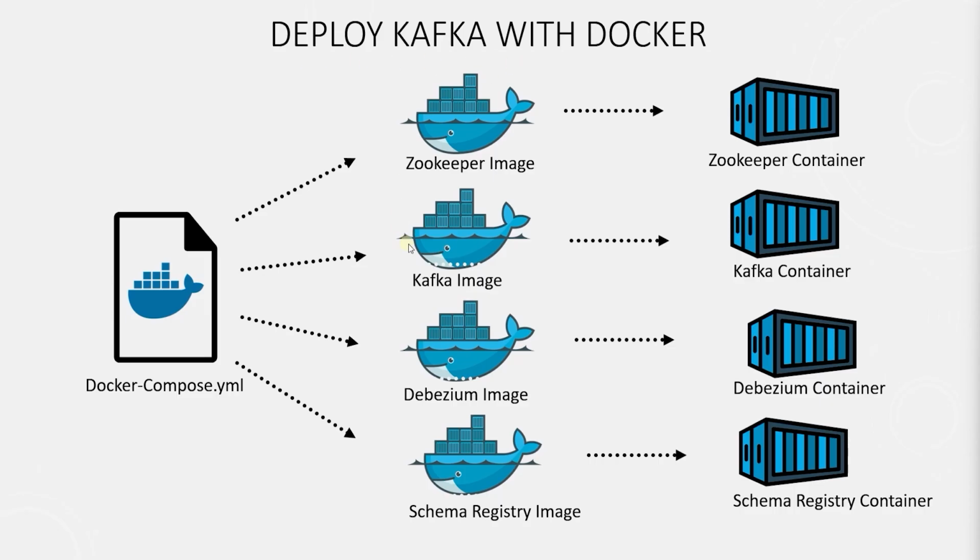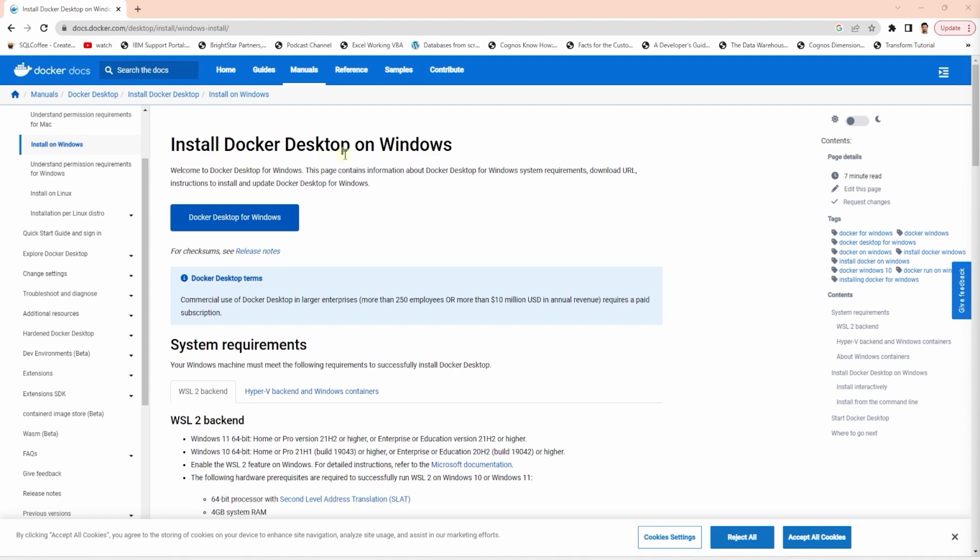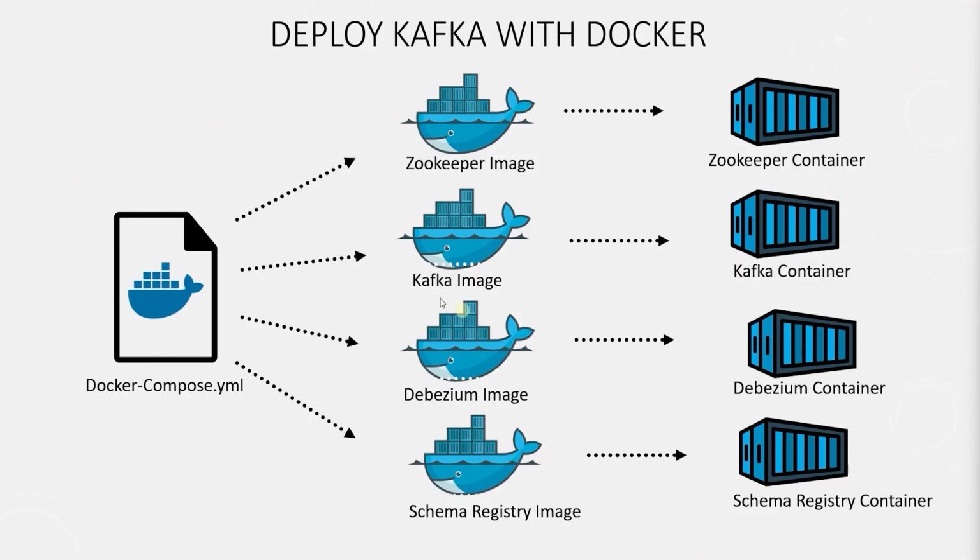Next, we will cover the Debezium connector and Kafka setup. We will set up both of these as Docker containers. Docker Desktop is a prerequisite for this. So make sure to download the Docker Desktop and install it with defaults. It's a straightforward process. Docker containers make this tedious process a breeze.